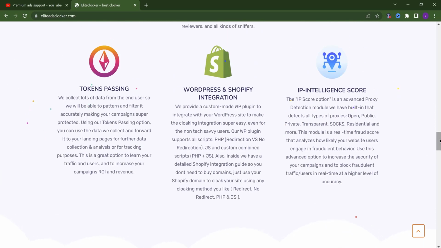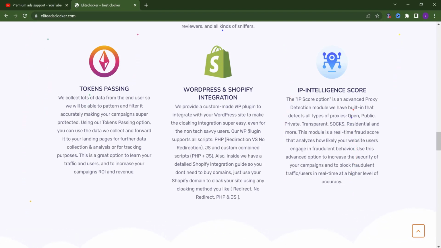The most amazing thing is that you can integrate this clocker with your WordPress or Shopify. This clocker has a really nice WordPress plugin, and if you want to integrate with JS code or PHP code, you can obviously do that, and with a Shopify store too, which is pretty fantastic.